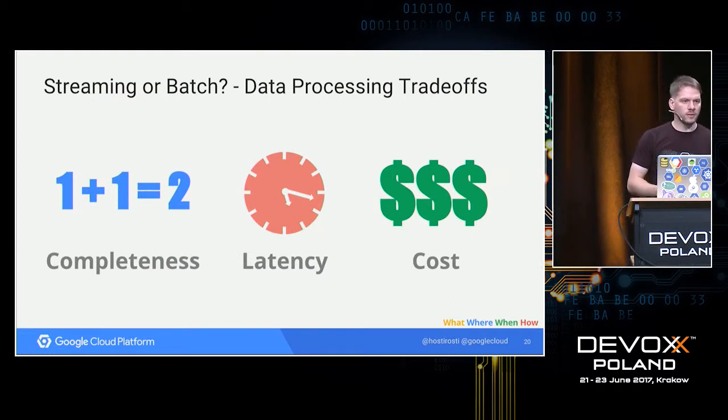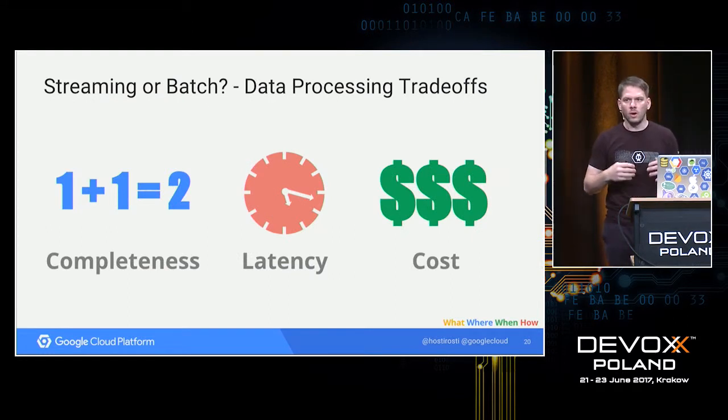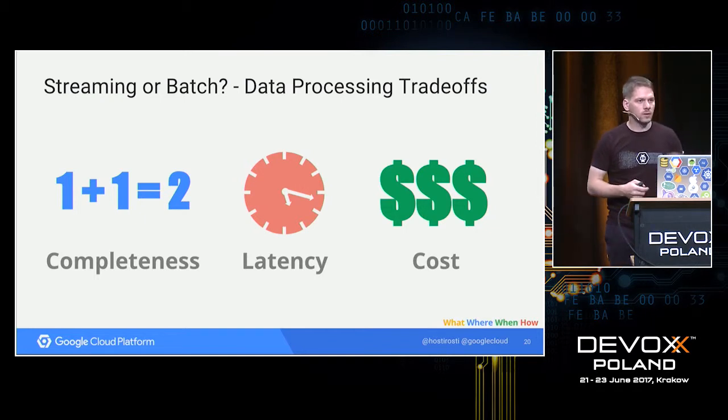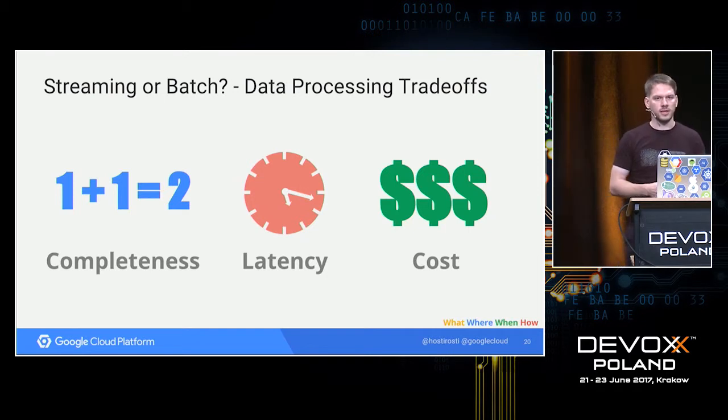So I want to go a step back and look at some use cases, and use 3 criteria that I look at for these use cases in terms of data processing trade-offs if you look at stream versus batch data processing. So one of the things that is really important in many cases is completeness. Are you calculating the correct results for the data that you have for your processing? The next thing that I already touched on is latency. When do you want to get results? And is it important to get them very immediately, or can you wait for these results?